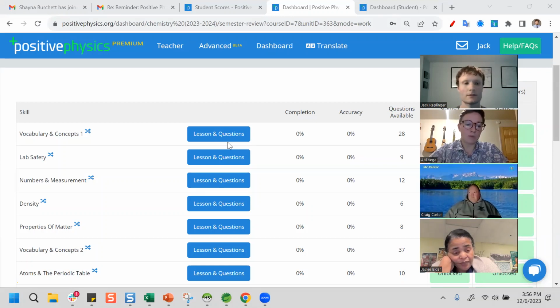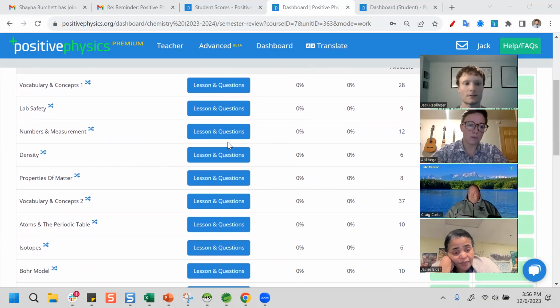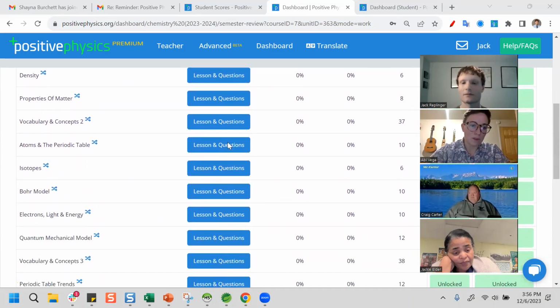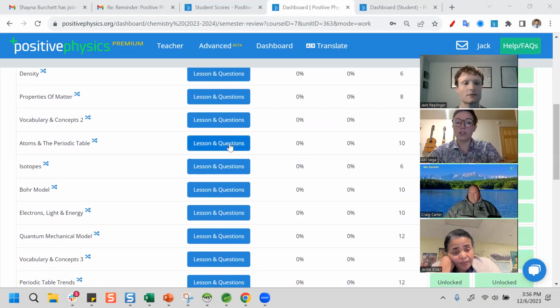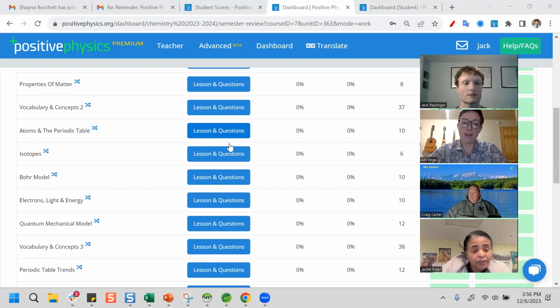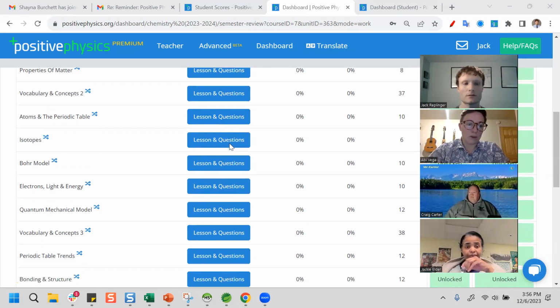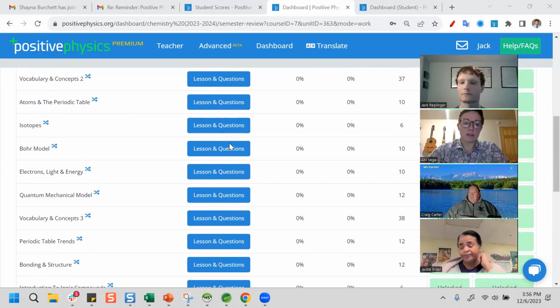And then we go in on electrons next. So if you scroll down a bit more, Jack, thank you. We go into the Bohr model, and if you choose to do the quantum mechanical model, then we have that as well. Obviously, as Jack has mentioned, you can remove any questions that aren't relevant for your students. And following that, we've got periodic table trends. So that's all the kind of electrons-based stuff.